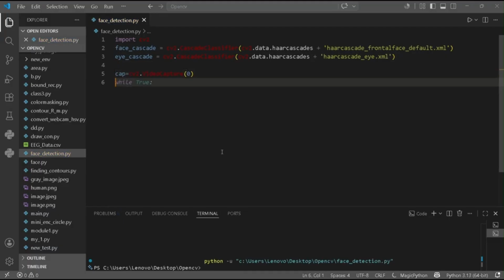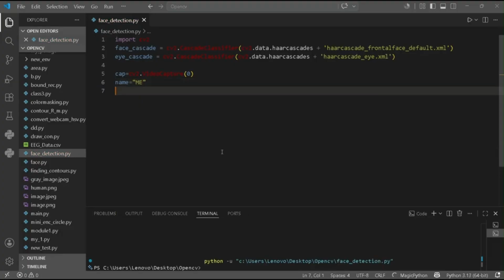Then we'll add a name, so the text will appear around the face. We'll write name equals to me. Then while True, we'll create a loop.